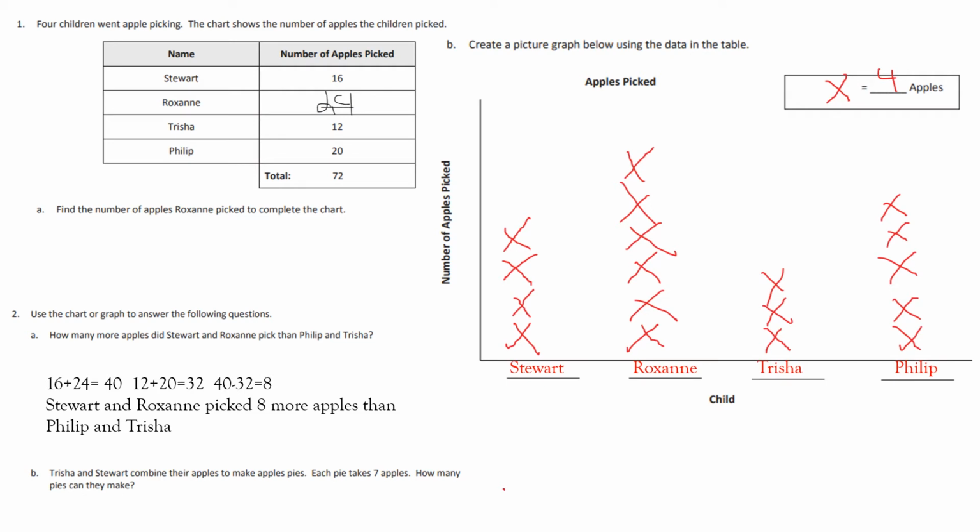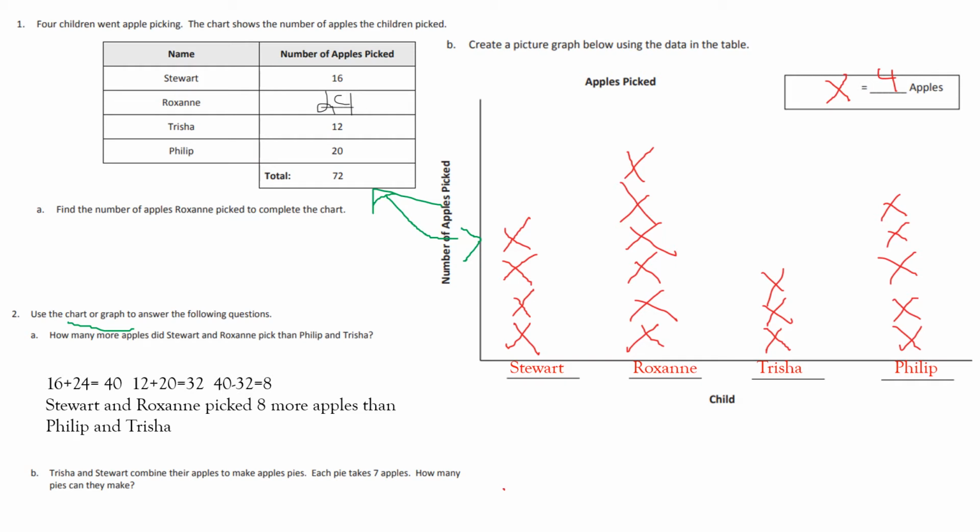Now you can see I kept the chart here and the graph, and this is why. Because it tells us for problem 2, we can use the chart or the graph. So I left them both there for you to choose which you want to use. And your graph may look different than mine, and that is totally fine.